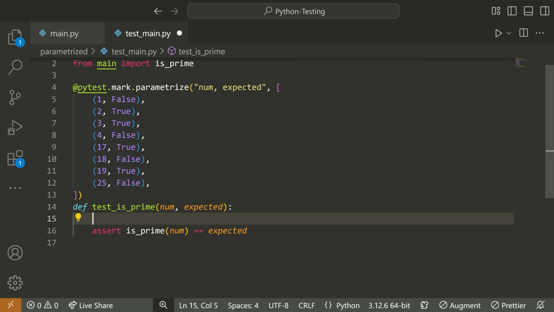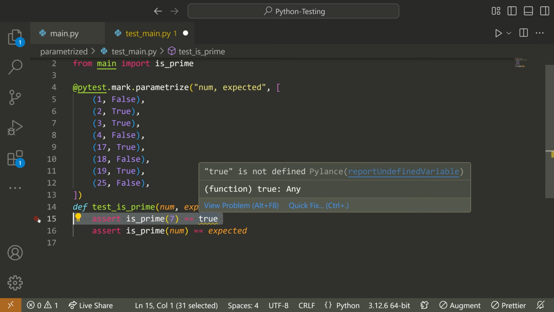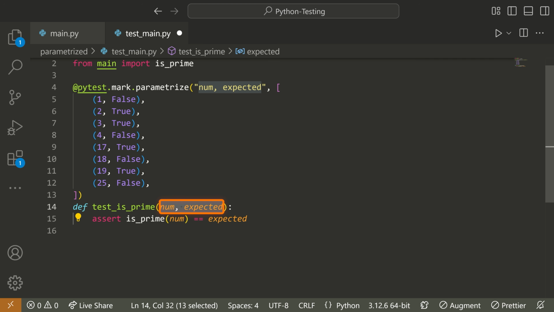So rather than having to constantly write, assert is prime and then pass like 7 and then, say this is equal to true, and then do that for every single one of these values, what we can do is we can have these values get passed in as parameters by using this parameterize, and then just have this code run for every single one of those parameters.